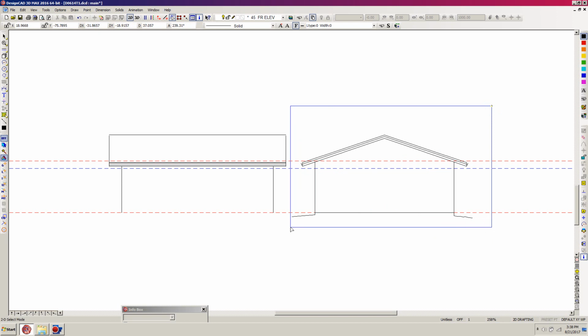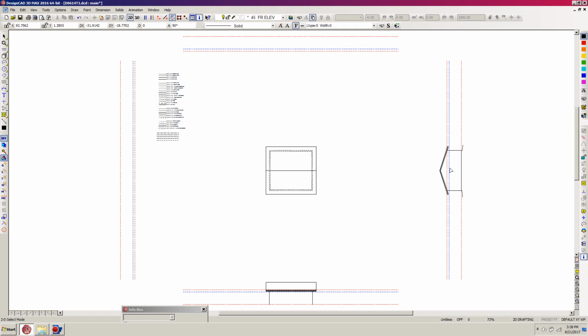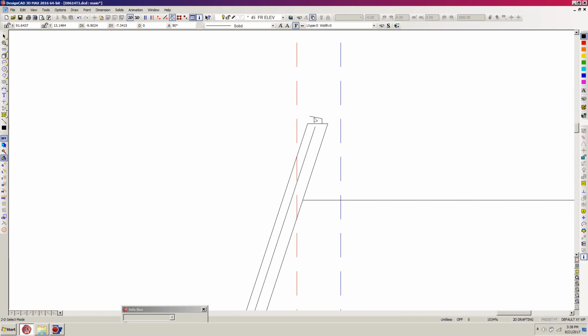So I'm going to select this borrowed right elevation, hit delete key to delete it, hit Control W. I'm going to go back over here and fix those gutters. Z for zoom on the right elevation, and I'm going to hit V for vector and hit H for orthogonal mode, hit K to snap it, and I'm going to also trim.